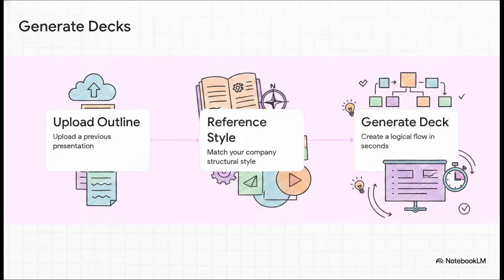And the content engine definitely doesn't stop at audio. Need to present your research? Don't start from scratch. Upload a previous deck as a reference source and tell the AI to generate a new slide outline. It will instantly map your new research onto your company's exact structural style in seconds. You get a logical flow perfectly matched to your brand without any of the usual hassle.